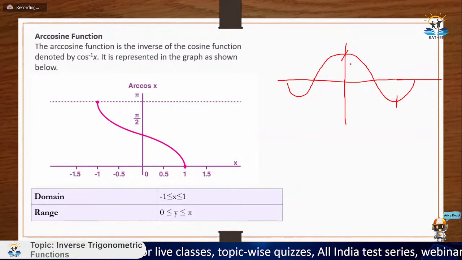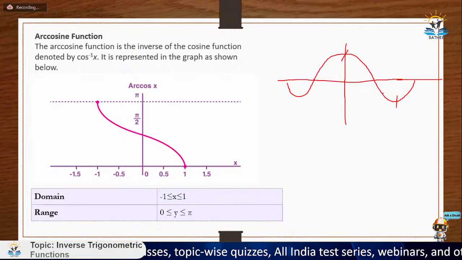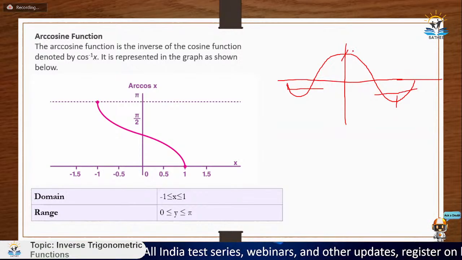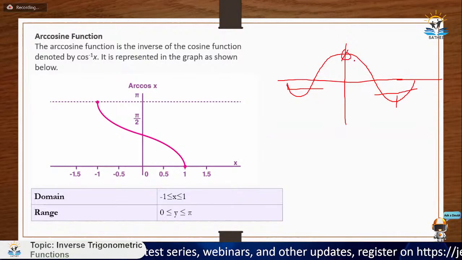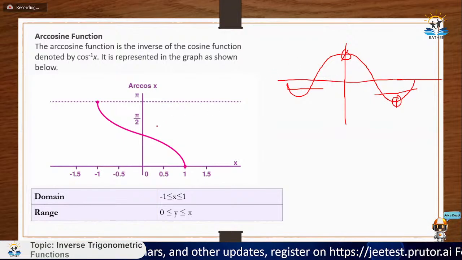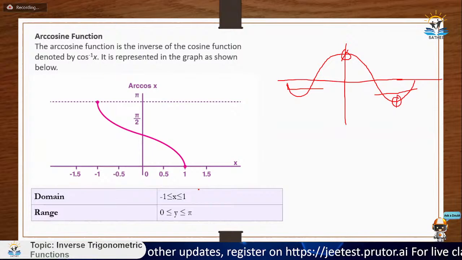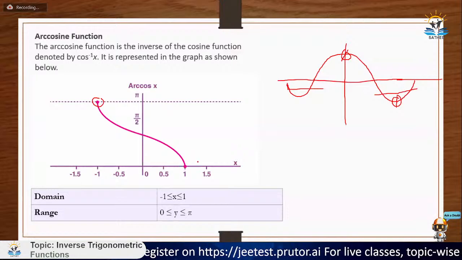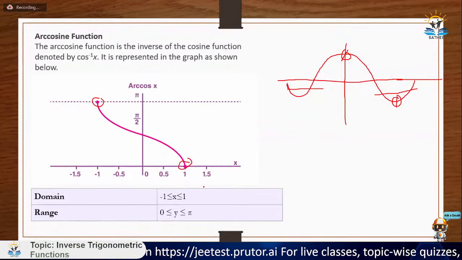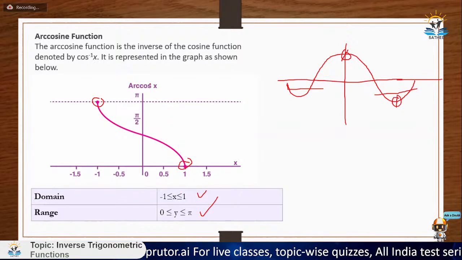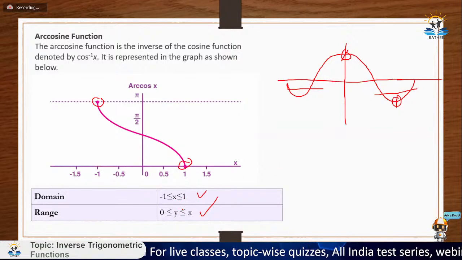So arc cosine will be something like this, and we know that if we go beyond this pi, my values start repeating. See here, my value is repeating, and similarly here if I go beyond. So I just take values from 0 to pi, from this point to this point, where my values don't repeat. The domain is again -1 to 1, because cos 0 is 1 and cos pi is -1. This is my domain, and this is my range, from 0 to pi. Again, both included. So this is my arc cosine function.